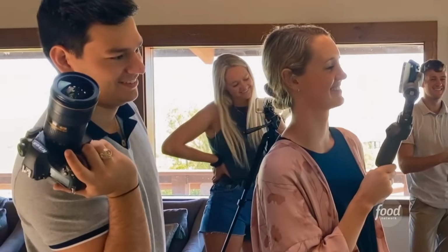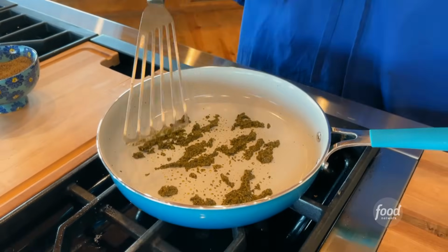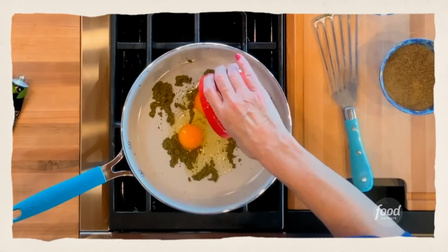So if you've never made pesto eggs before, you need two things: pesto and eggs. The reason that pesto eggs are a thing is that the pesto actually has oil as the base, so it serves as the oil or butter for the eggs. I've got two eggs already cracked, and when the pesto is heated up, the eggs go in.